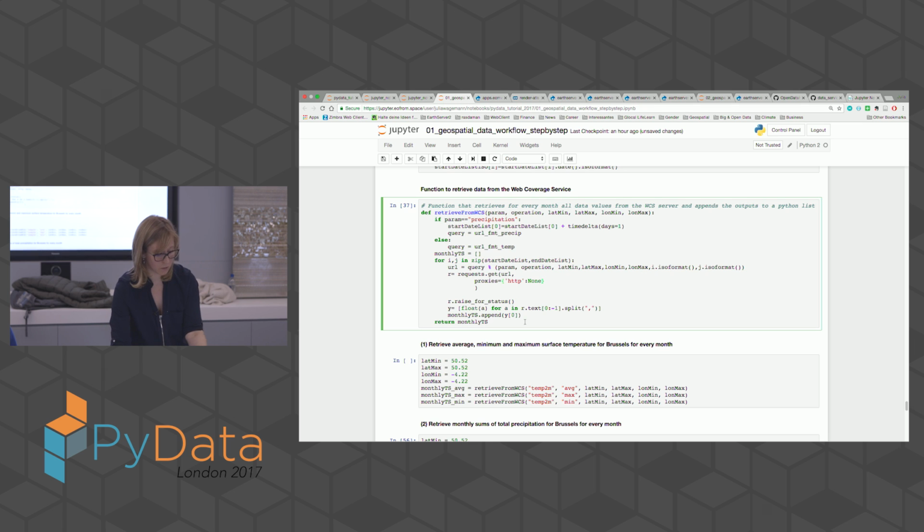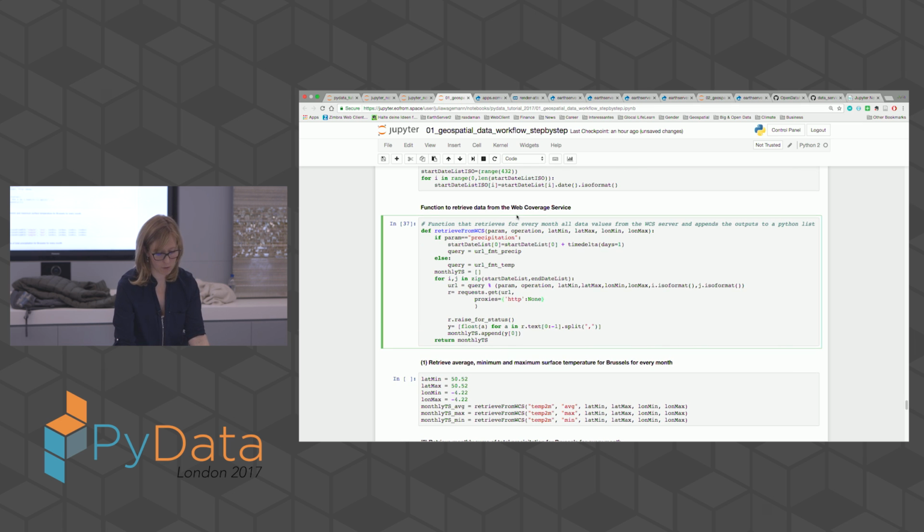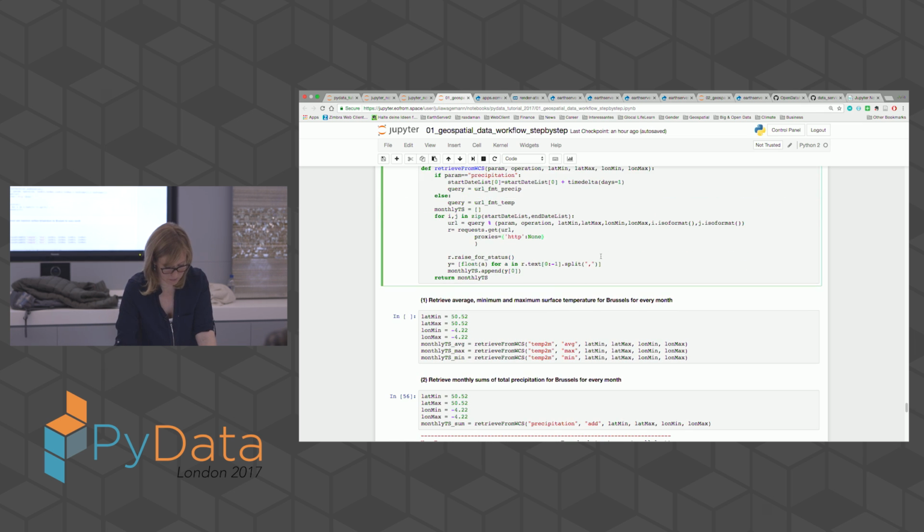And so this is the function we build up. The function is called retrieve from WCS, and we can add to this function the parameter we're interested in and the operation we want to conduct. So in our case, what condenser function we want to apply: minimum, maximum, or average, and also the latitude minimum, maximum, and longitude minimum, maximum.